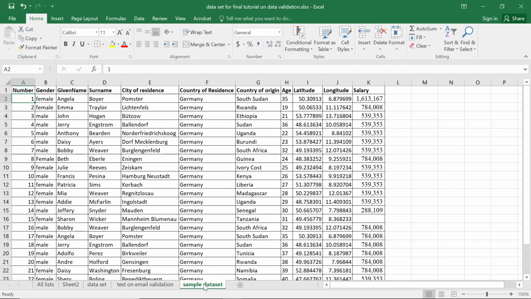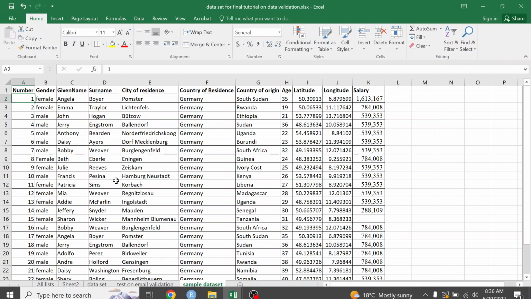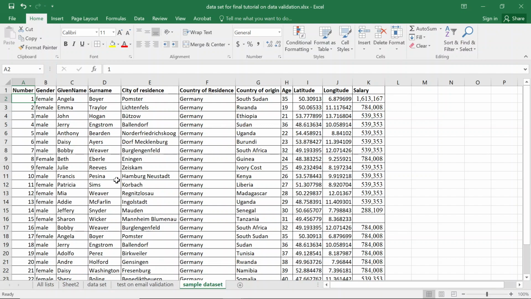It's a dataset I generated using a fake name generator, an online website that helps data users create customized datasets, but in a fake way, which is not authentic or legit.